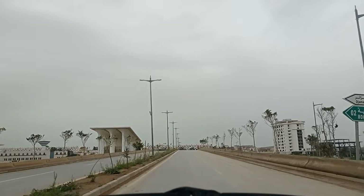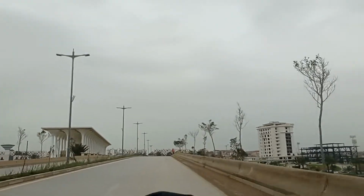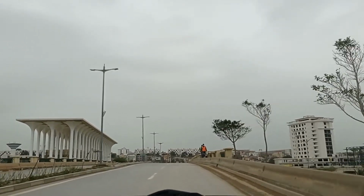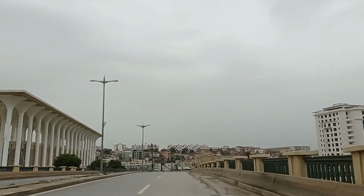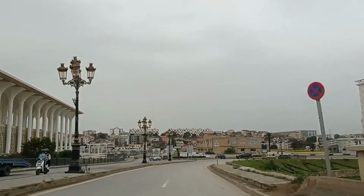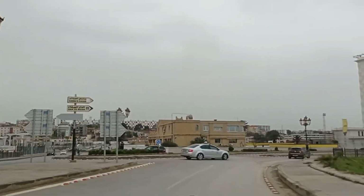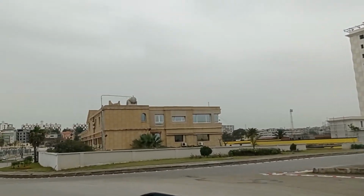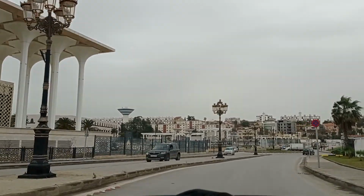These must be construction workers working for one of the many construction sites here in this area. And the mosque itself is still under construction as of March 2022. And they have developed a very interesting and practical road infrastructure around the mosque. Just look at this roundabout here. Now if you want to go east, back to Bordj El Kiffan, you take the right.